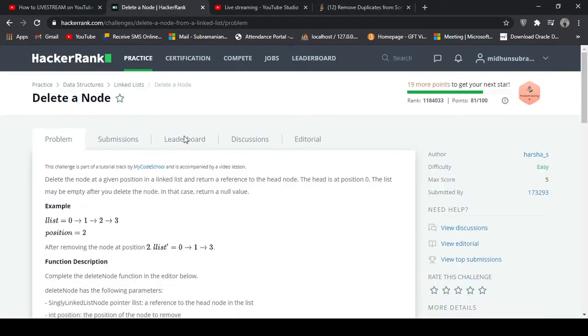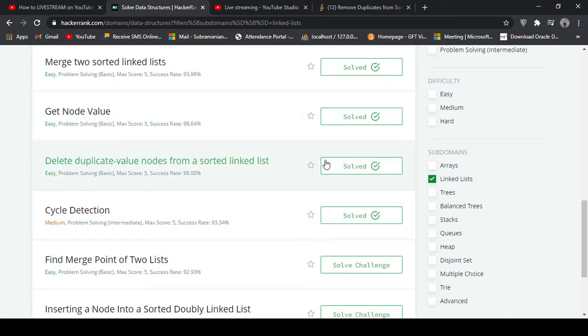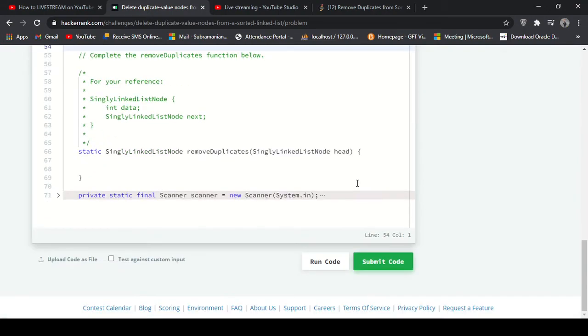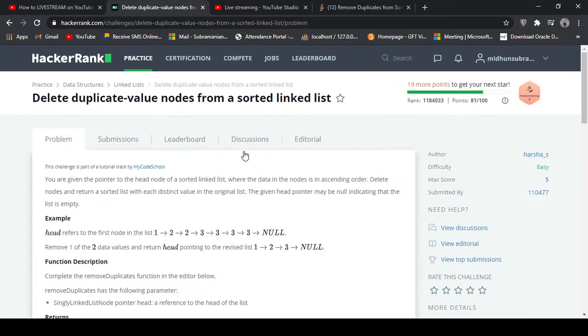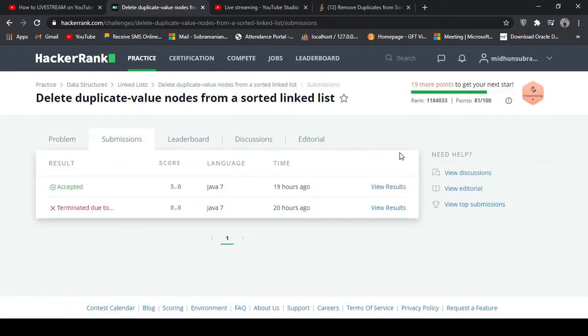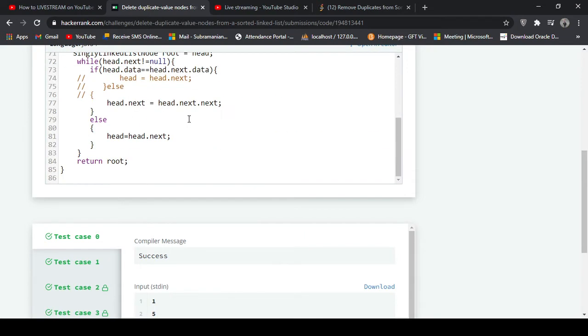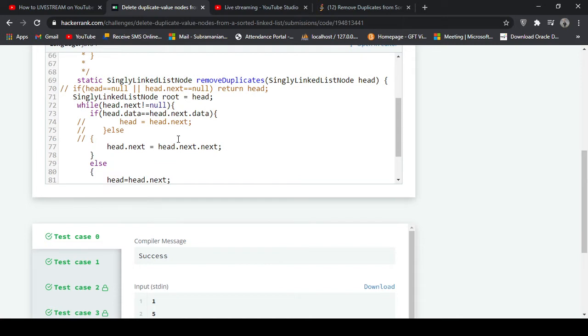Yeah, it's duplicate. So linked list, duplicate. Submission, yeah. I think I used the same one.